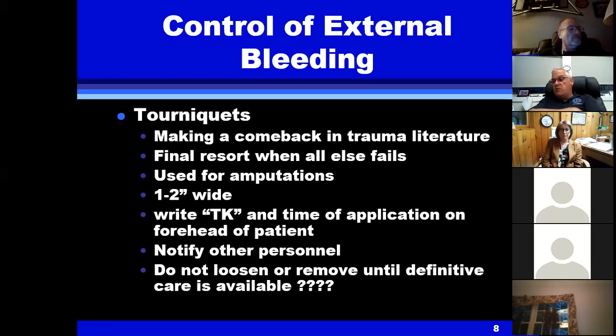Now, even without removing the tourniquet, they studied the use of tourniquets up to about the 3-hour mark. And tourniquets that are typically removed within 3 hours do not result in the loss of a limb, for the most part. If the limb is lost, it's because of the trauma that caused you to put the tourniquet on. In other words, the pipe bomb goes off and blows the extremity off. The tourniquet is not the cause of that person losing that extremity. The tourniquet is saving their life. Yes, they're going to have an amputation, but the tourniquet is saving their life.